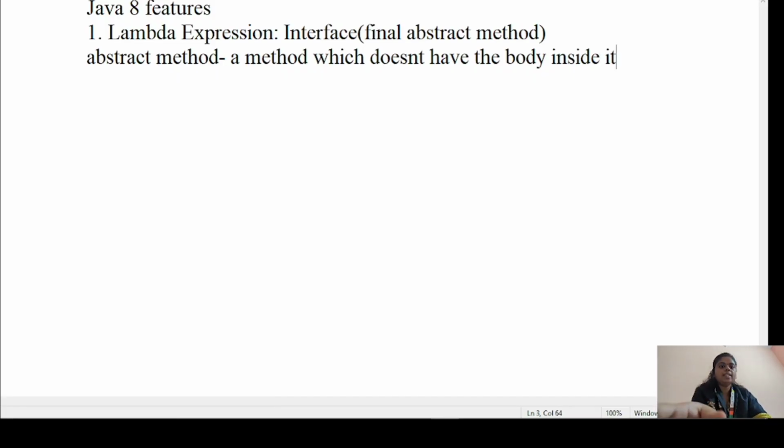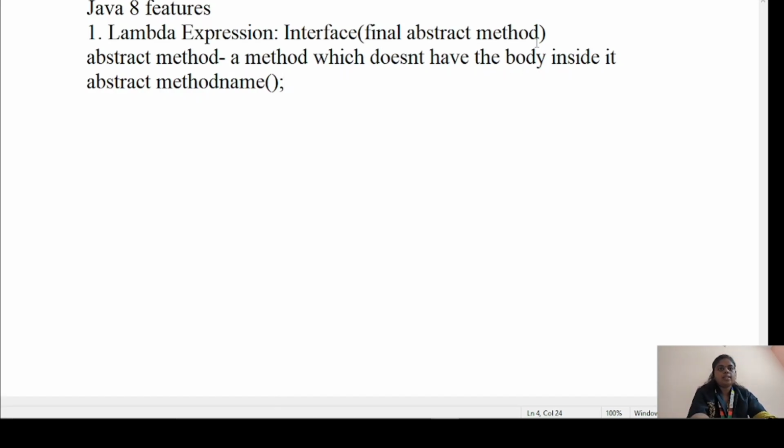Through the abstract method we can achieve the concept of abstraction, which is one of the main essential features of Java. The syntax for writing an abstract method is the abstract keyword followed by the method name.